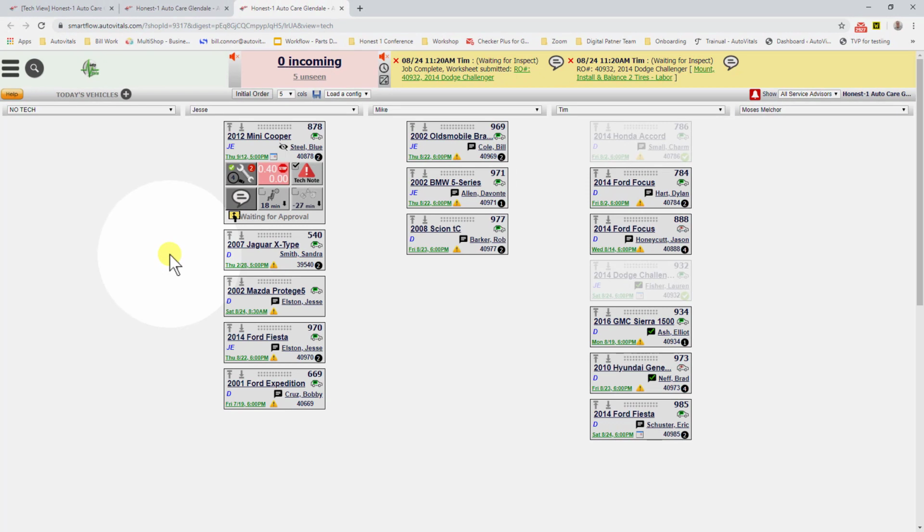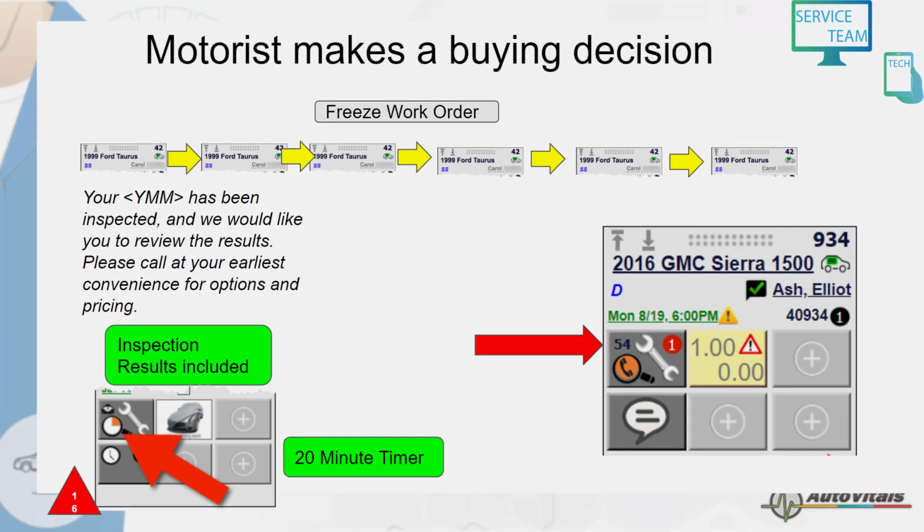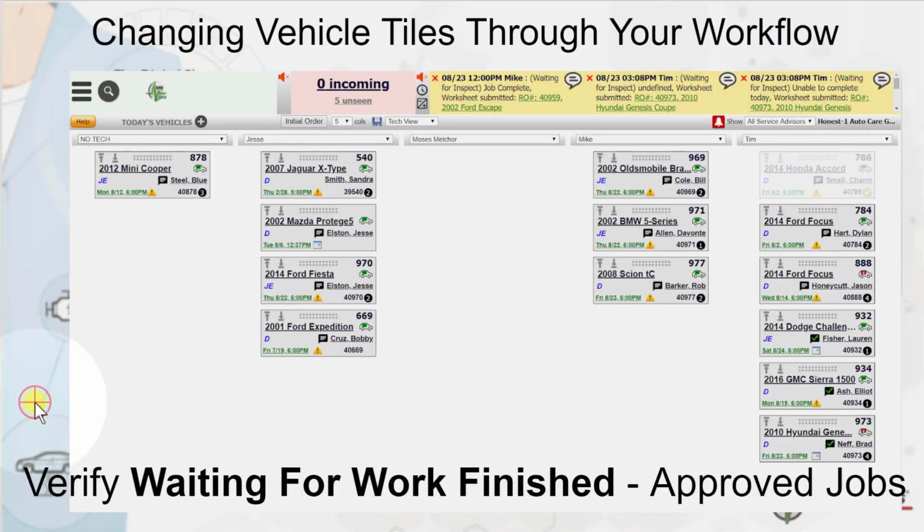So your job at this point is, when the customer calls or you go over it with them if you call them, to get their approval. Anything that's not approved, move it off of the work order, get it in the future recommendation or in the deferred state, and then we're going to move on from there.